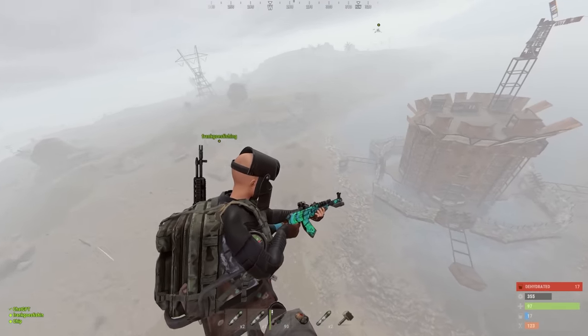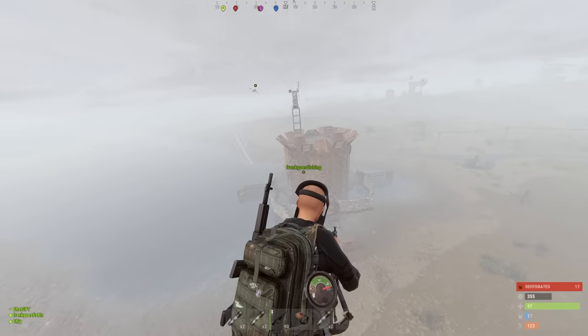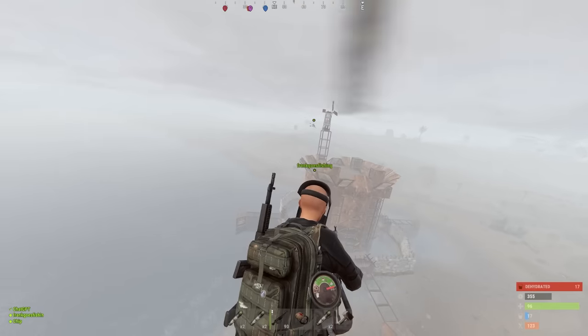Are there turrets on the roof? Big. I don't see any. Doesn't look like there's turrets. I say screw it, dude. Go big or go home. That's true. You land first.